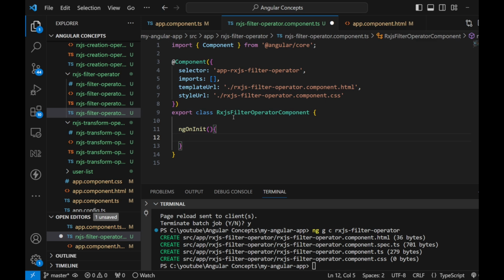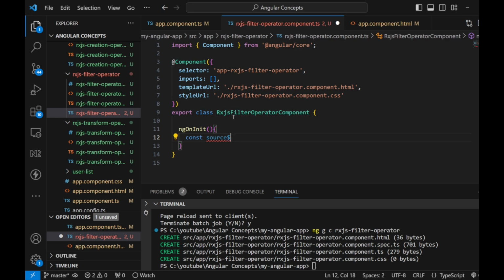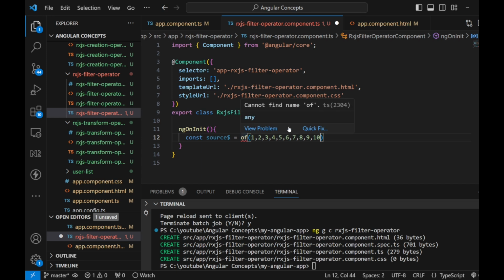So let's create a source observable that emits numbers from, let's say, 1 to 10. const source = of(1, 2, 3, 4, 5, 6, 7, 8, 9, 10). So what we have done is created a source observable that emits numbers from 1 to 10. Let's import of.